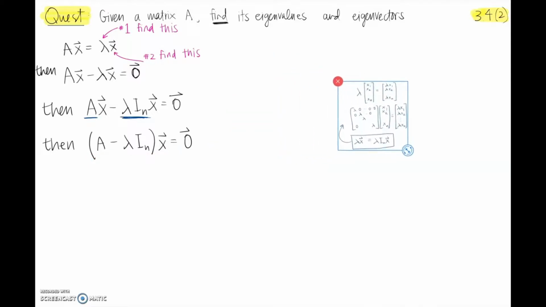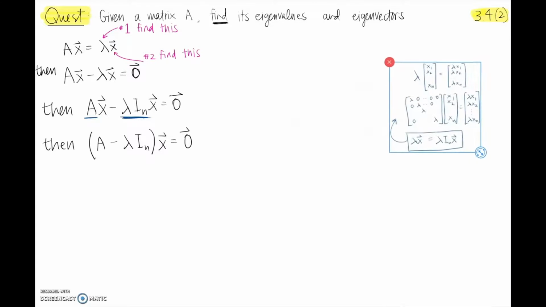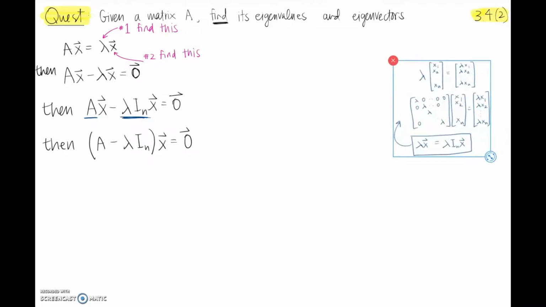And I'm just going to move this guy over. He was a minor part of the proof that we're doing, but we don't want to get him mixed up with the really important parts of this whole logic statement. This right here is an n by n matrix. This right here is an n by 1 vector, and this right here is also an n by 1 vector. And remember, in all of this, we're trying to find the eigenvectors. So we're really trying to find that x and the eigenvalues here.